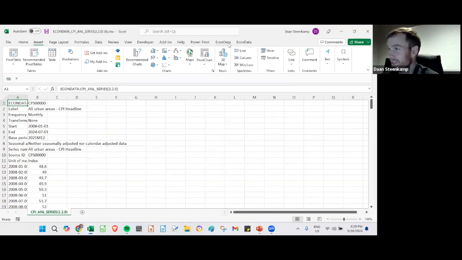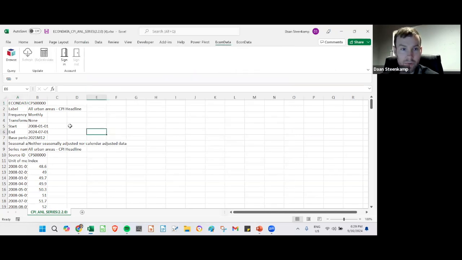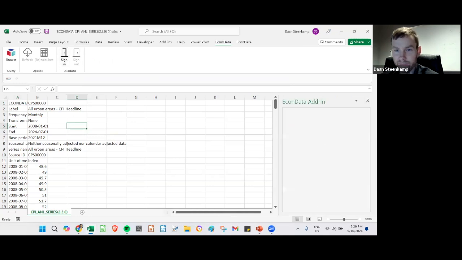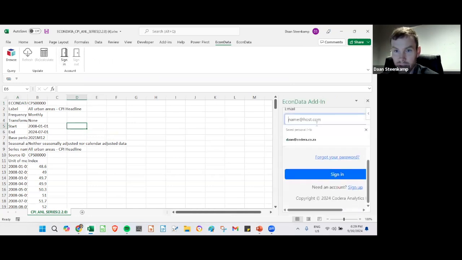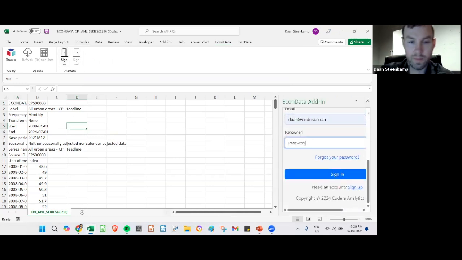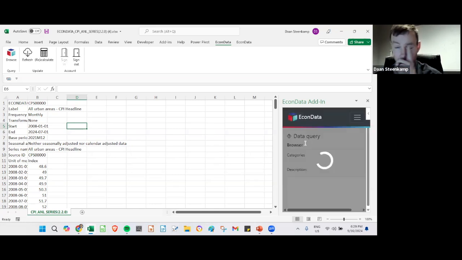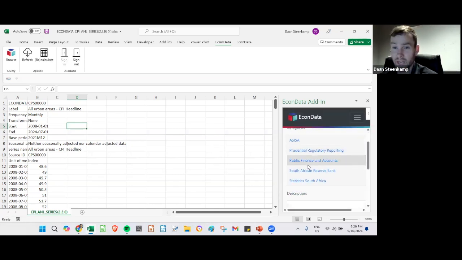You can see I've added it twice already. But the important thing is once you've signed in, and I'll just sign in quickly. I can remember my password. Then you will have the identical functionality that you have on the web, you have in Excel. So this means that you don't have to be a programmer to use EconData.